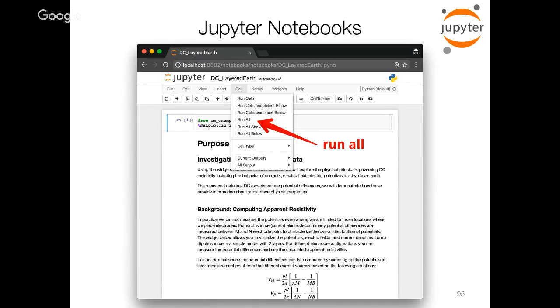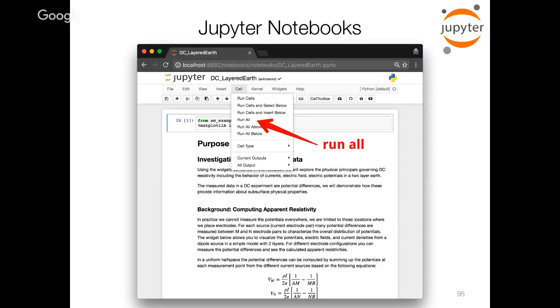And so what's really neat is it is a place where you can combine code, you can combine text, and then these interactive widgets and things like that are all within that environment. The way that we've set these ones up is we don't actually show you too much code. There's another set of notebooks that we do have, if you're interested in learning how we actually do the coding and how we program up the DC resistivity equations and things like that, you can go to those notebooks. I'll show you where those are. But these ones are really designed to get you right away to the interactive app.